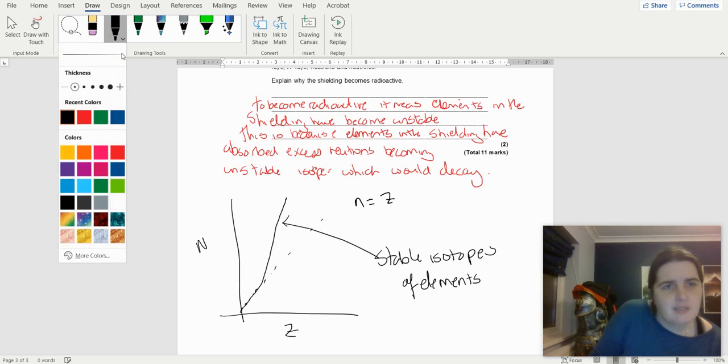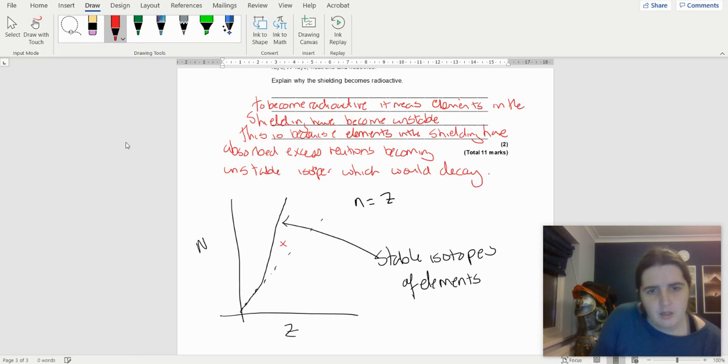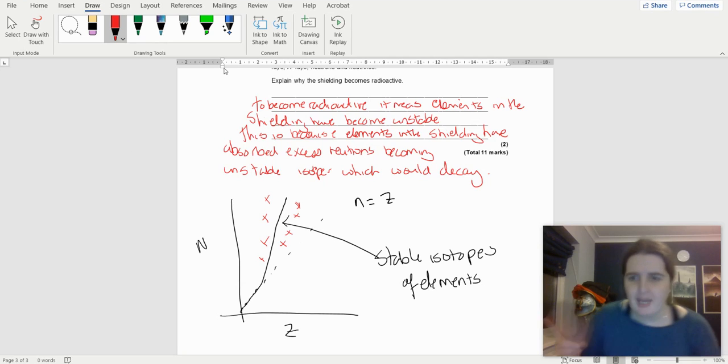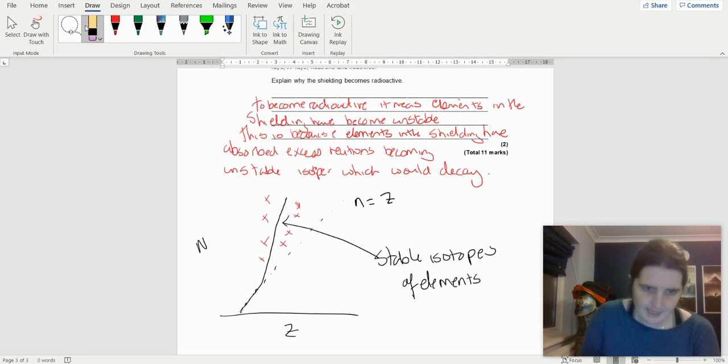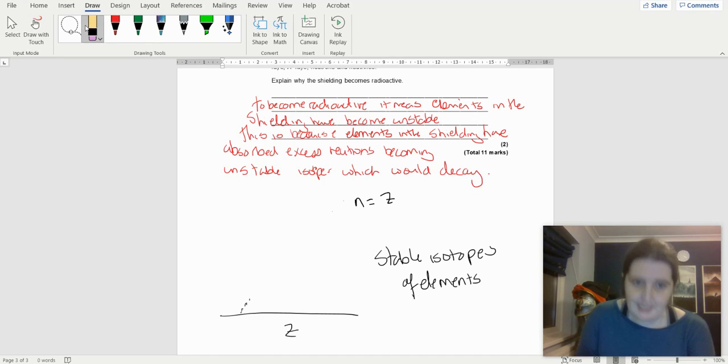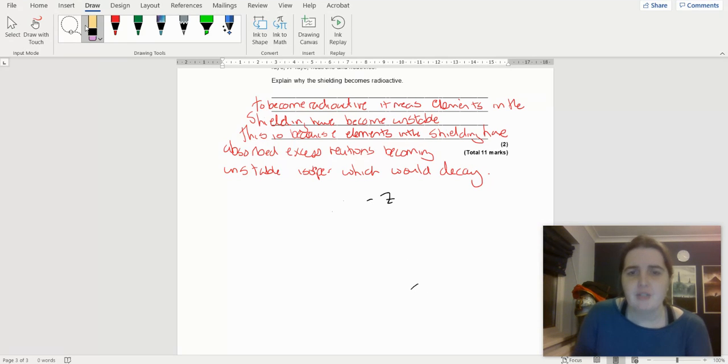You'll have elements that have more protons, or you have some elements that will have more neutrons than they should. And they will all decay back to try and get back to that stability line there. Okay, so a really rough graph. You can watch the video on N-Z graphs in my radioactivity playlist, and that will give you a little bit more information. But this idea of something is radioactive because it is an unstable isotope. And so there you have it. There's quite a wordy bit on the end, a question on nuclear decay.